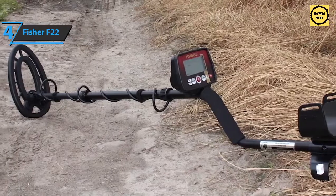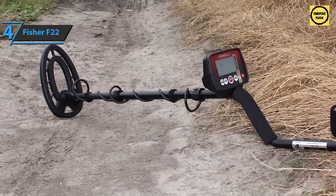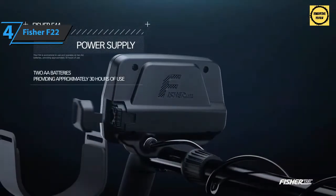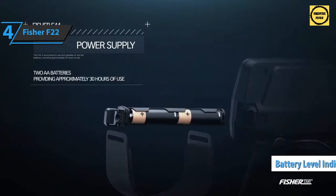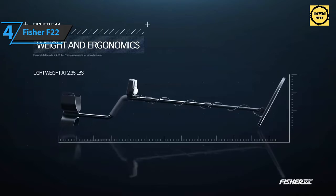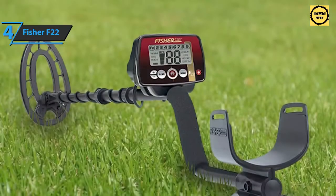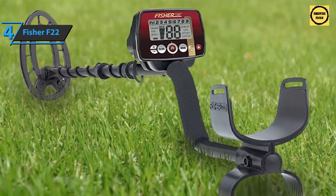Target category ID numbers tell you about the type of metal you found. For example, gold, silver, or iron. The iron indicator helps us distinguish unwanted signals for garbage, great for hunting coins and jewelry. There is of course a battery level indicator, so you never run out of batteries during a long hunt. The audio function of iron, or feed tone, is a technology that is often not found on entry-level machines. This feature allows you to amplify iron signals to save time by not digging into unwanted targets.